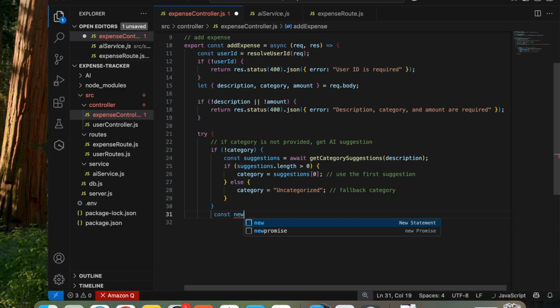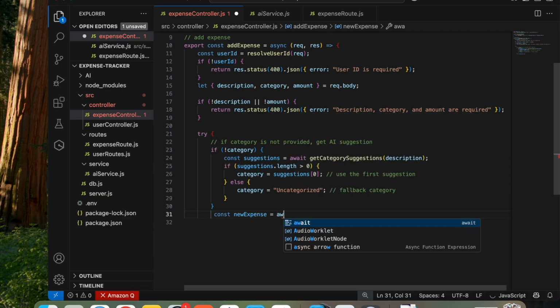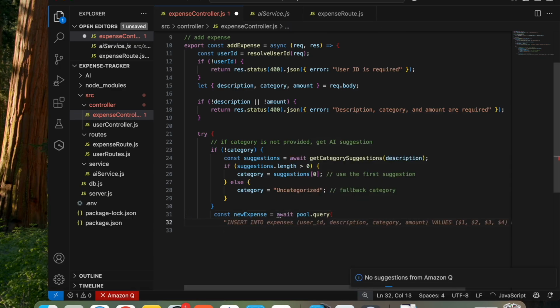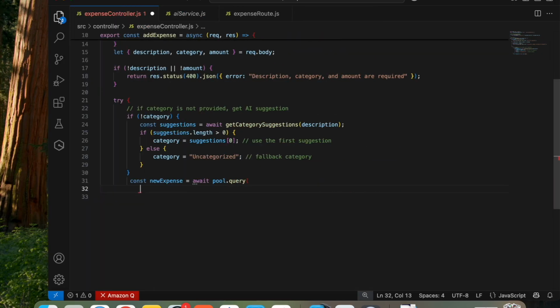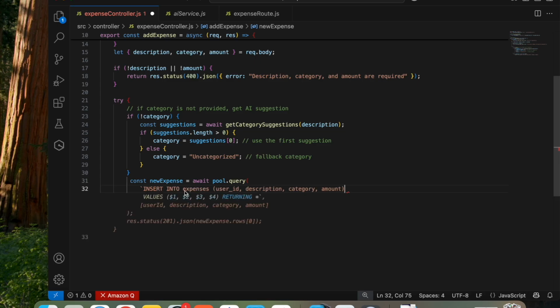New expense, await pool query. Now we are going to insert into expenses user id, description, category and amount, values 1 to 3, returning all.